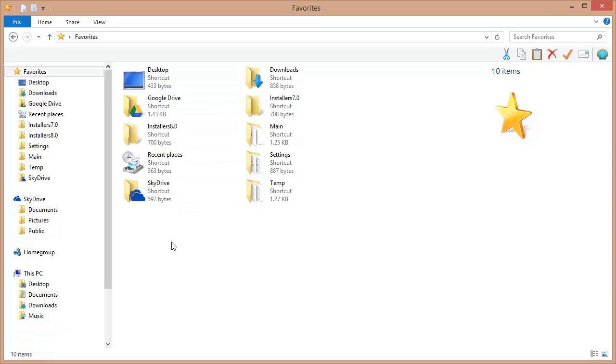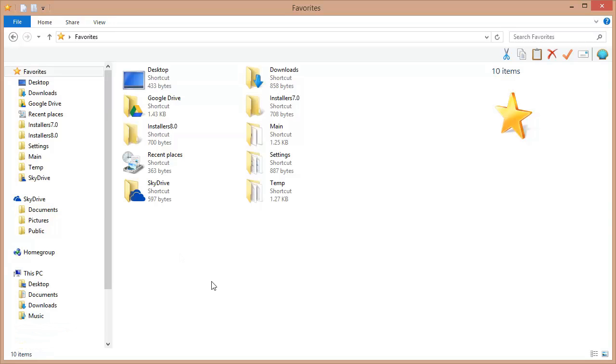You can also see over on the left-hand side that there are special folders. They're really the same ones. Here under my favorites, I have both Google Drive and my SkyDrive. And if you're using Windows 8.1 or newer, you're also going to have a special dedicated node over here for your SkyDrive. Those are really all pointing to the same place. But those are a few different ways to get to that folder.